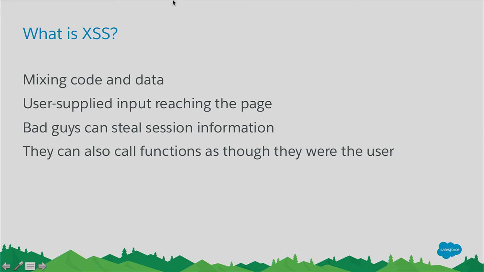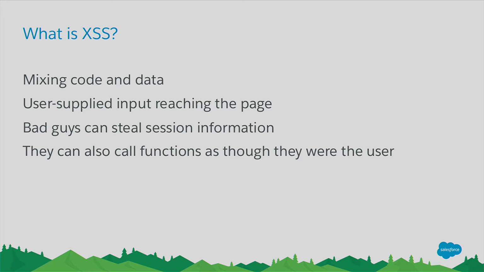So typically, for cross-site scripting, that means a user can supply input that gets displayed onto the page that is shown to the user. So this could be any way that they input it, from a URL parameter to a text box, basically any way that users can supply data that reaches the page itself.